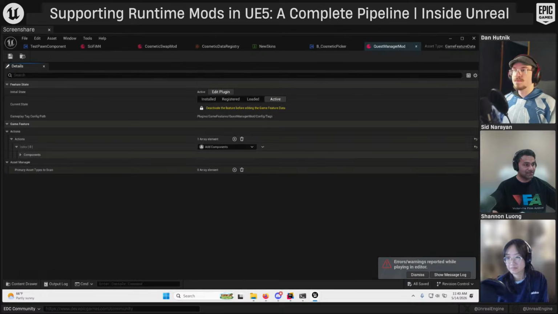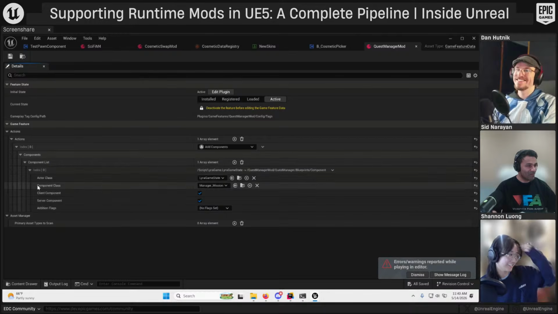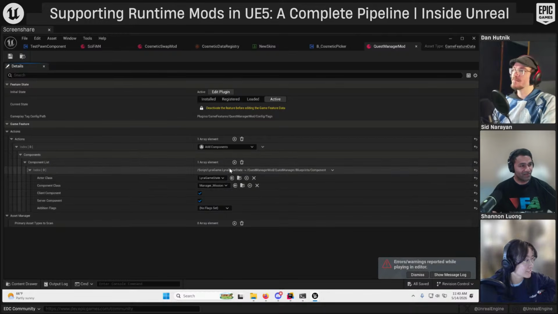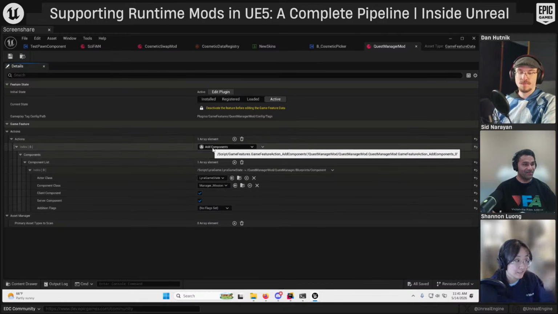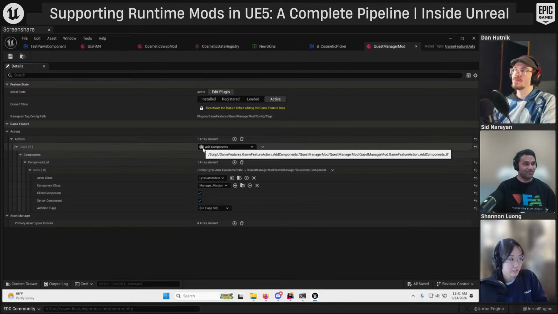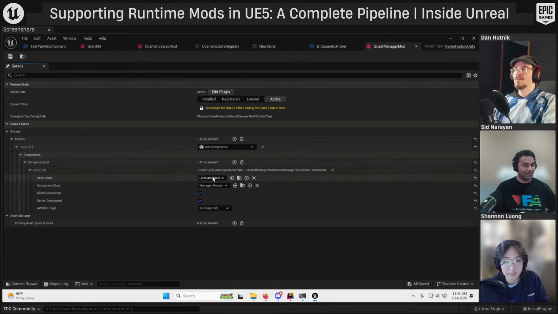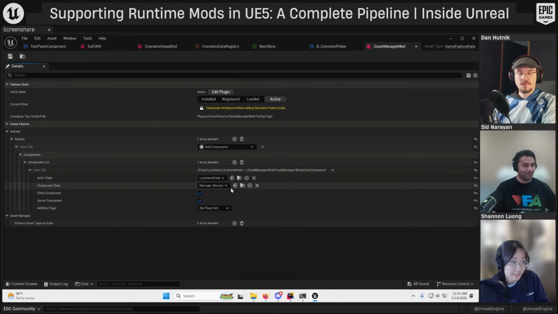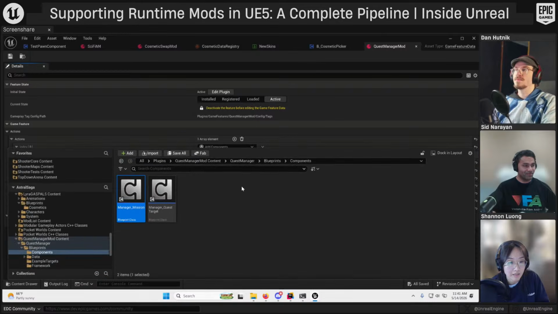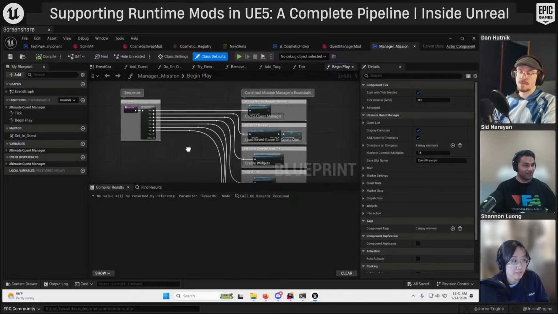Yeah, so it's all a mod. Here in our game feature data asset, we have adding a component. What this is doing is adding our manager mission to our game state, our Lyra game state. This is a singleton class that lives in one instance in the whole game. What's cool about this is that we can integrate really complex stuff.